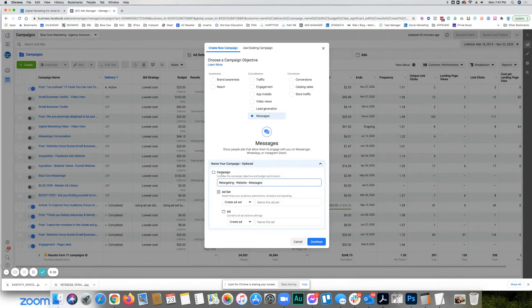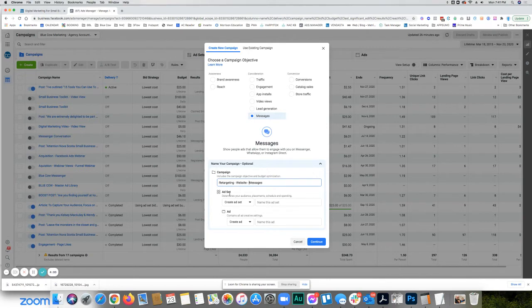So as we see here, we've got campaign, ad set, and ad. The campaign is the overarching objective of what you want to do. Your ad set is the different types of audiences. Now, when we're typically setting up an ad campaign, we're looking at setting up 2 to 3 different ad sets or audiences. But in a retargeting campaign, in this case, I'm just going to retarget based on people who have visited the website and any page on the website, okay?